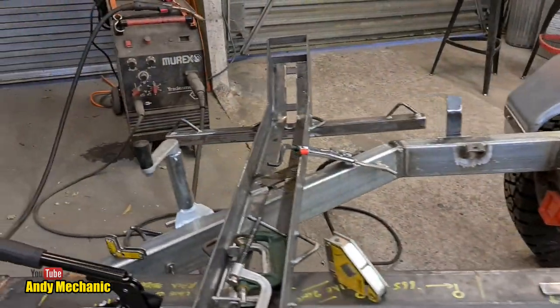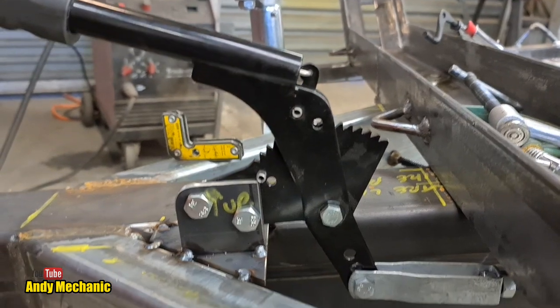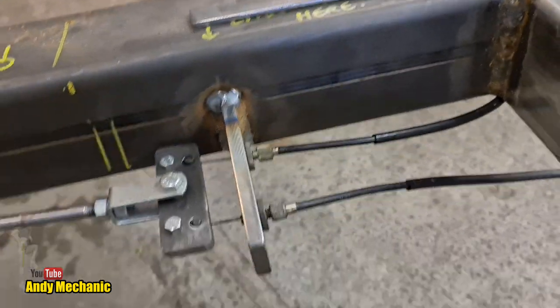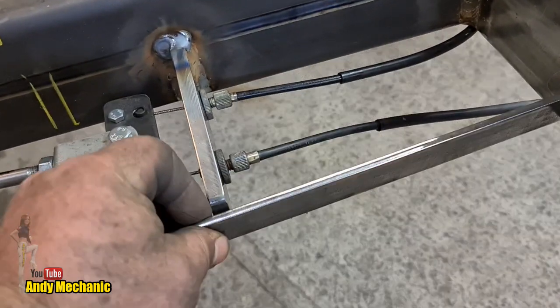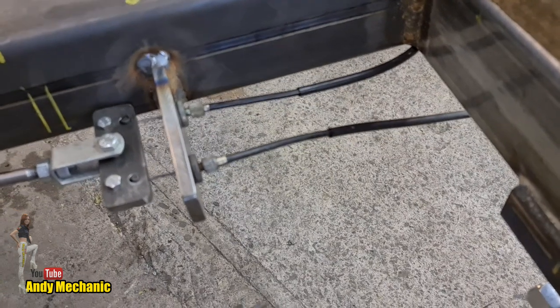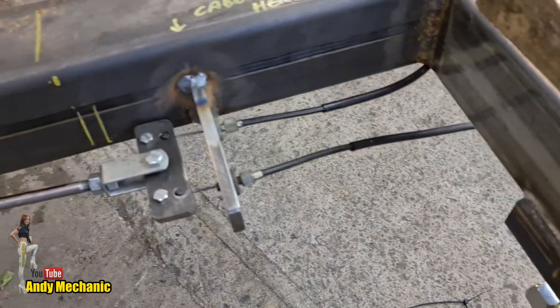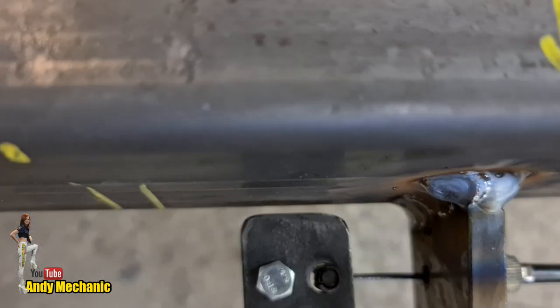Okay, quick look around while it's in the tension position. There's obviously lots and lots left on the quadrant on there. Now, one thing I didn't do, and that was put that bar, that piece of plate, along there, this one. So I'm still going to contemplate doing that, but this is a 10mm piece of plate. The chances of that bending is pretty slim, but I think when I do any more welding, I'll clag it on there, look, just to give us some more beef, because you can't go wrong with that. We've got a little bit of clearance down there, so that shouldn't chatter.